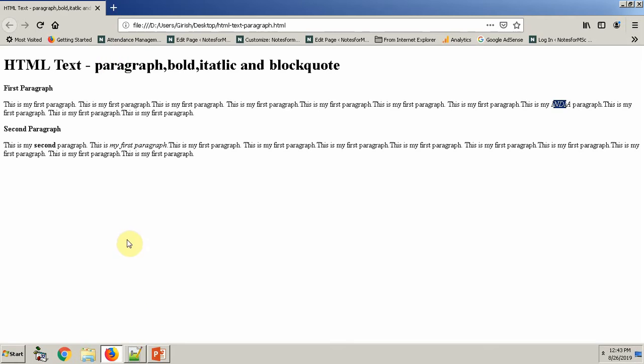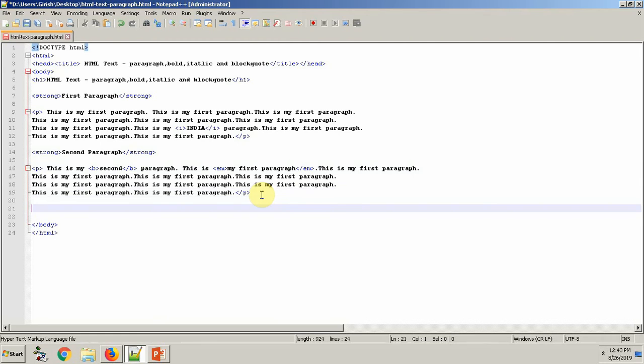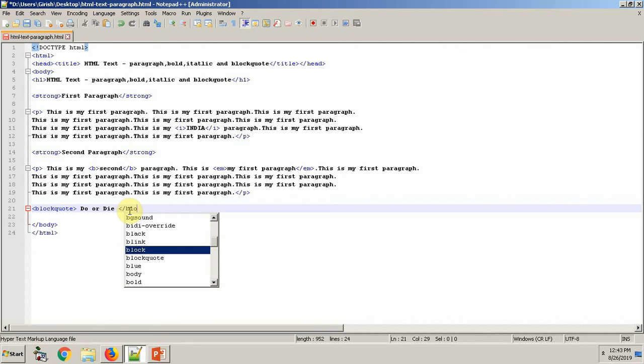Now what I'm going to do is go ahead and add a block quote in my document. Okay, so you can write anything you want, just for the sake of example. So I have written some text that will appear as a block quote.